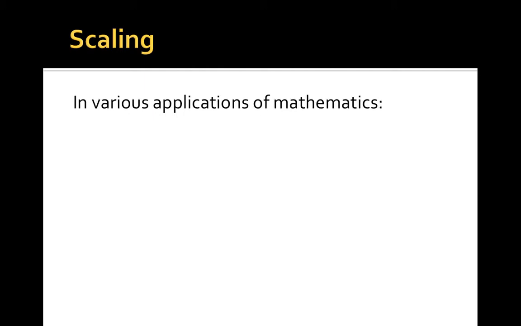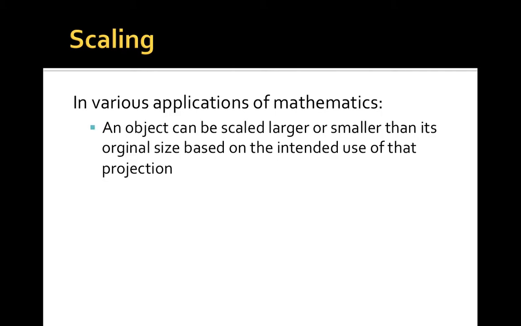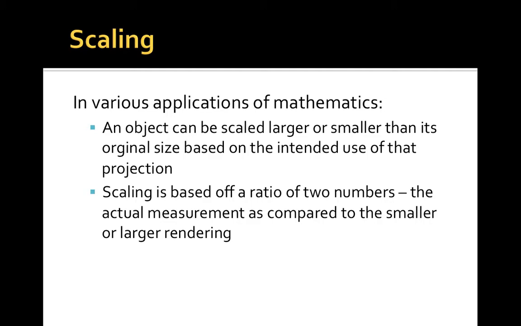There are various applications of mathematics, obviously, that go into scaling. An object can be scaled larger or smaller than its original base size for the intended use of the projection. The projection would be whatever we're trying to accomplish from this. We can do it in testing of prototypes, and we can do it in scaled models. When we look at scaling, it's based off the ratio of two numbers, the actual measurement compared to a larger or smaller rendering, which we would like to have as the end result of our projection.